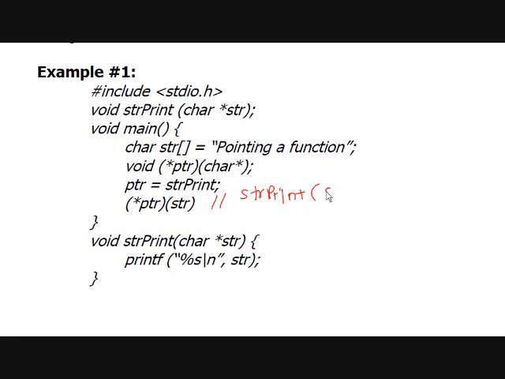And pass the parameter str to the function. But another way of doing that would be to use our pointer to a function ptr. So this one and this one are actually the same. When you have this one, it will also invoke the function strprint, and it will pass the argument str to its parameter str here, which will display what is referenced by str, which is the string "pointing a function". Okay, so that's how pointers to a function work. Again, ptr here is assigned the address of the function strprint, and they are now aliases, so we can also invoke the function strprint through ptr.